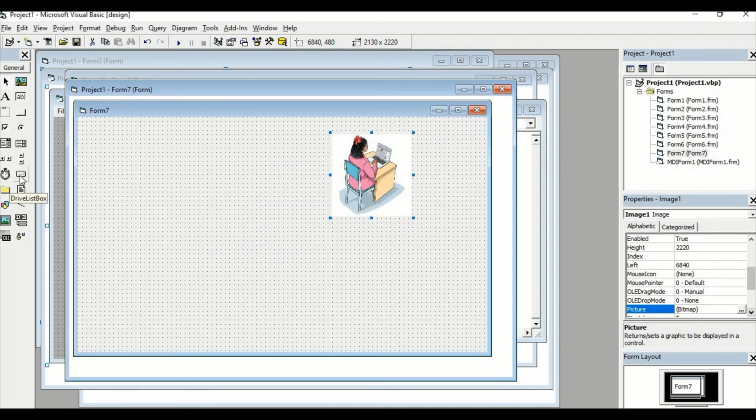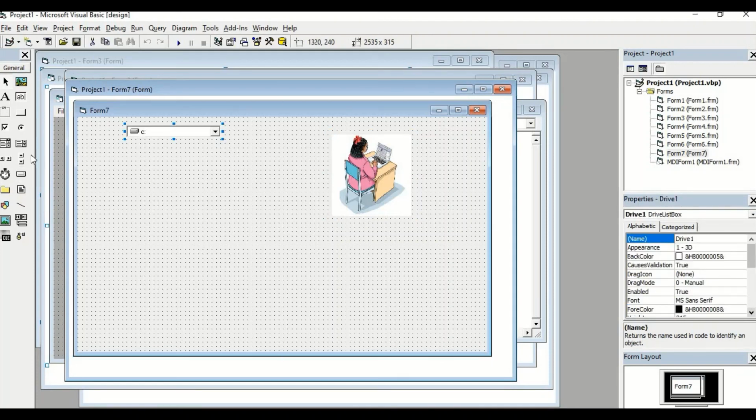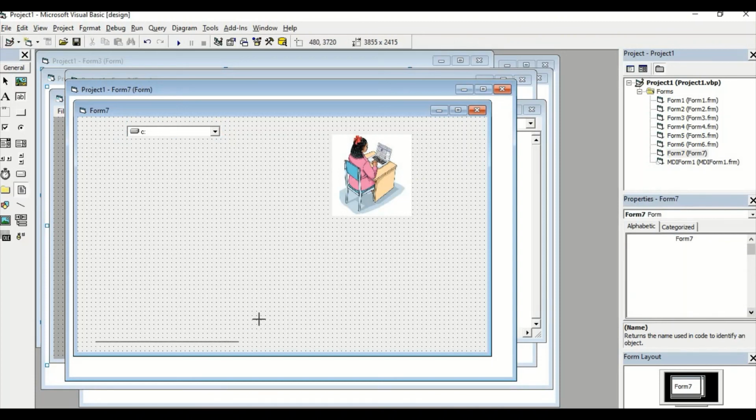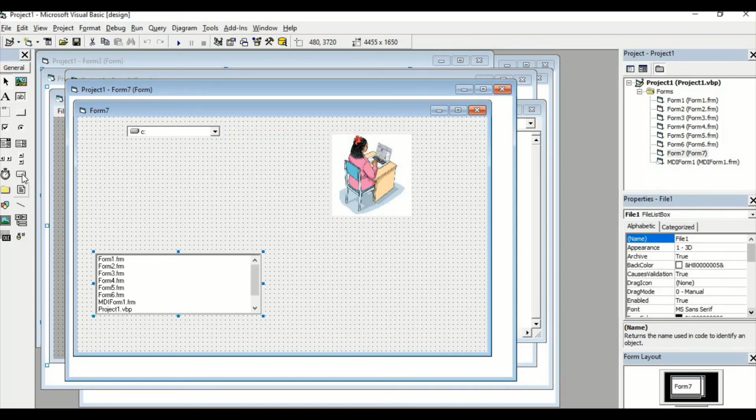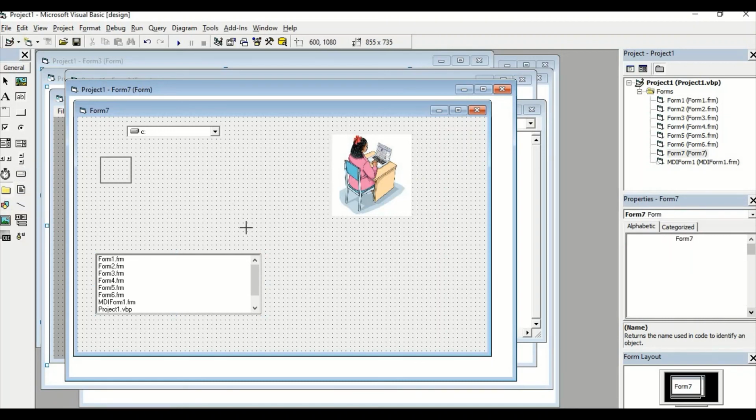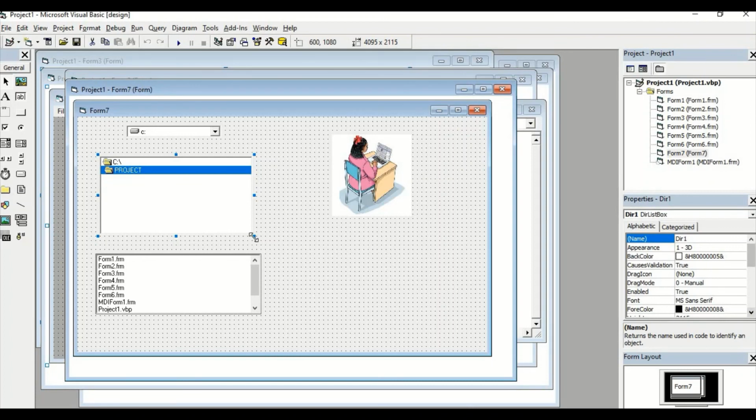So we remain with the picture box, which is this one. We add the drive list box. We add the file list box. We also add the directory list box, like this one.